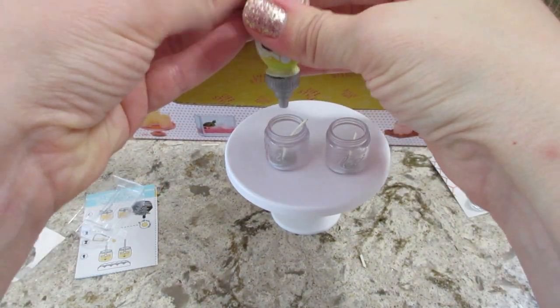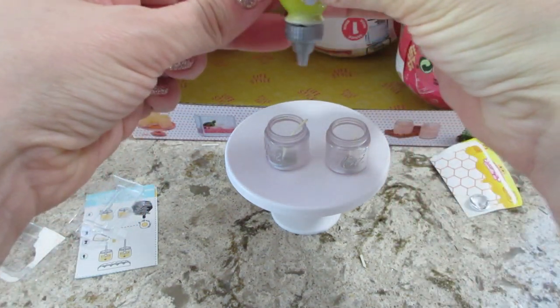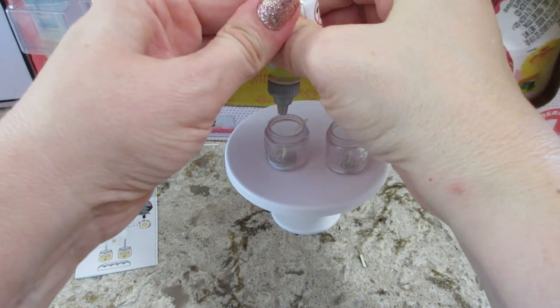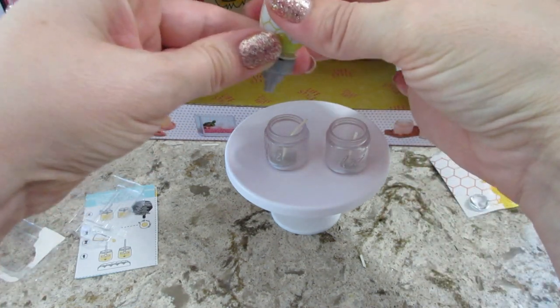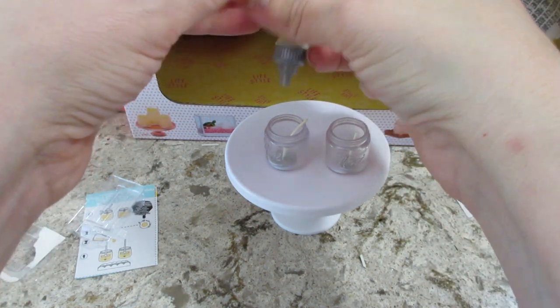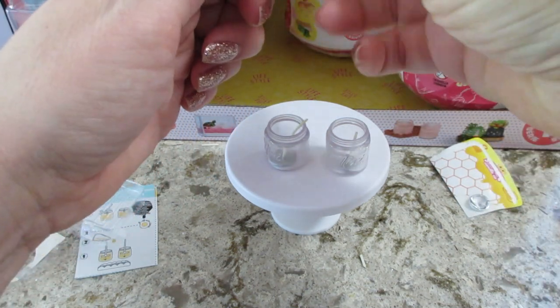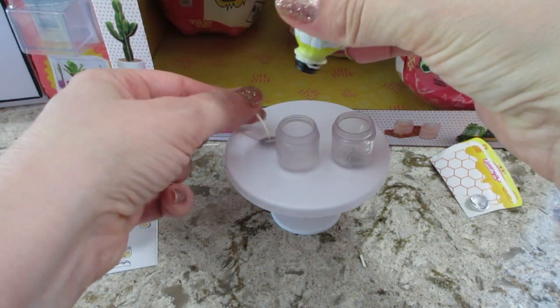You can also set these bottles upside down once you're getting everything ready, and that definitely helps too. The one I previously used was for a different one, so I didn't know if it had dried resin in it, but I think it's just way thicker than the other ones — or is it hard?